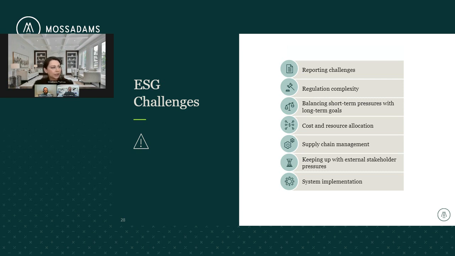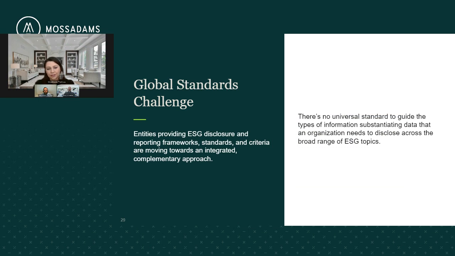And with that, we're going to move on to the global standards challenge. So as I mentioned on that last slide, a large hurdle for people developing their ESG programs and reporting externally is determining what framework or frameworks to use. There are a lot of different frameworks out there, and currently there is not one set of standards for reporting. This makes it hard for a company to know which frameworks to follow when setting up their reporting, and it also makes it challenging for stakeholders trying to compare entities when reporting is not apples to apples.